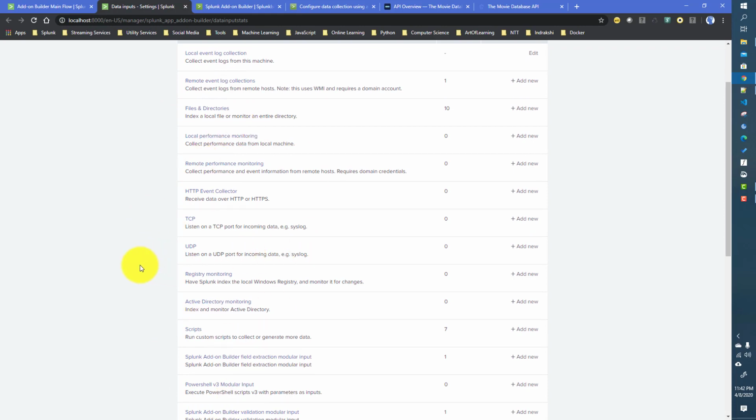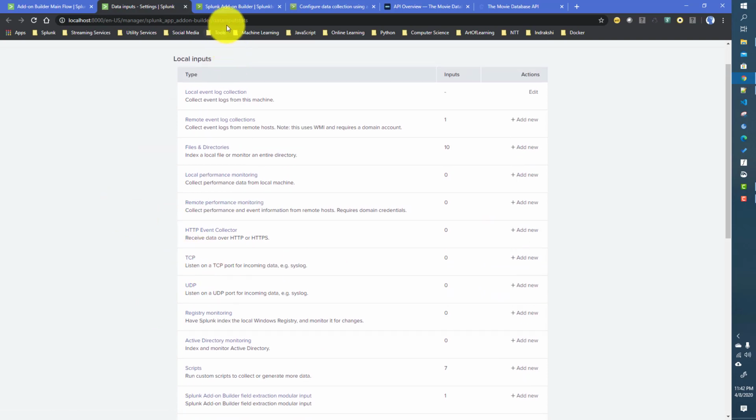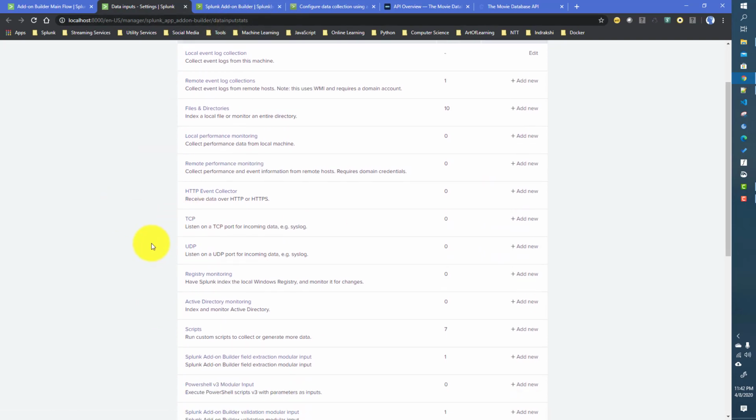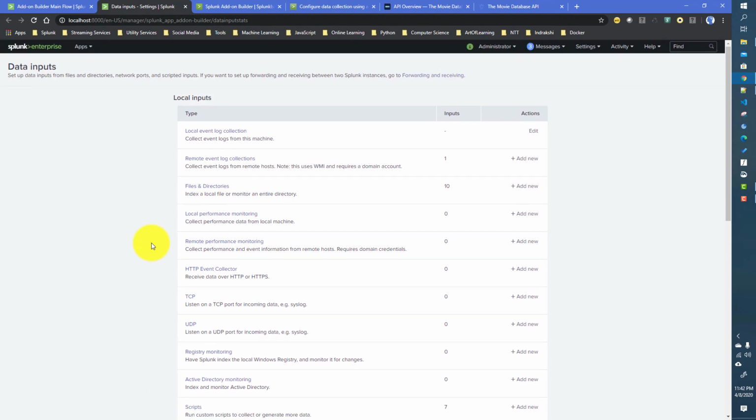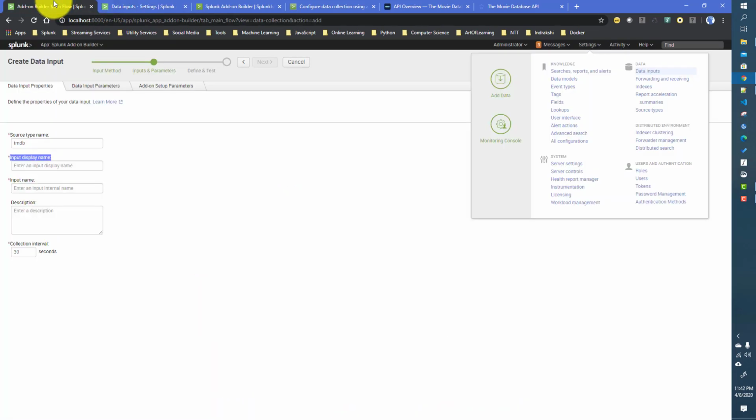As you have seen, for scripted input we went inside the scripts and created a new input there. Similarly for TCP and UDP, what you create shows up in the data inputs screen. Similarly, for the out-of-the-box inputs, your technology add-on inputs will also be shown up over here.